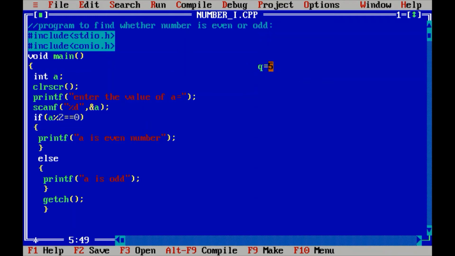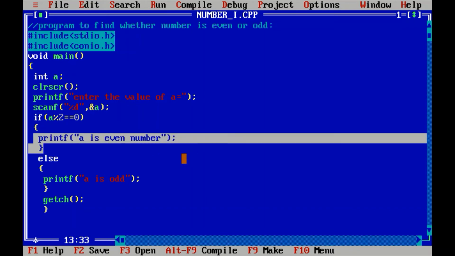But when we write equal to 2 times, it simply means that we are comparing the two values. Here a modulo 2 is some value, and here 0 is also a value. So we are comparing both values. If both values are equal, then and only then our system enters this curly braces and writes this statement in the output section.